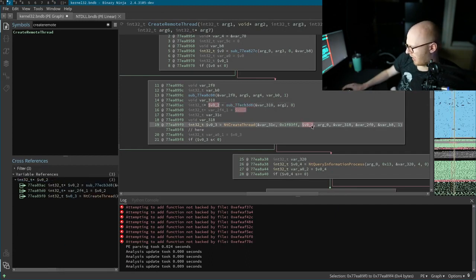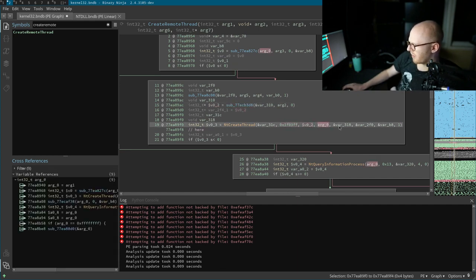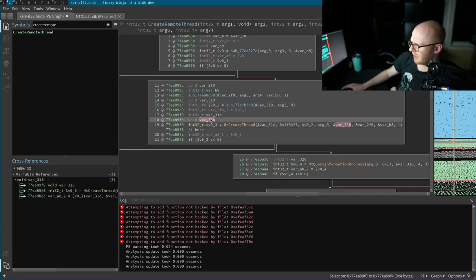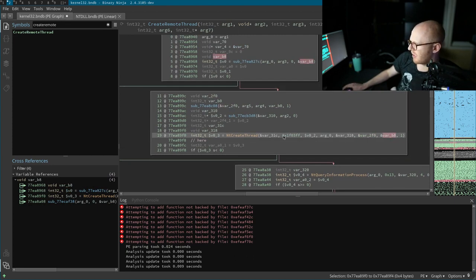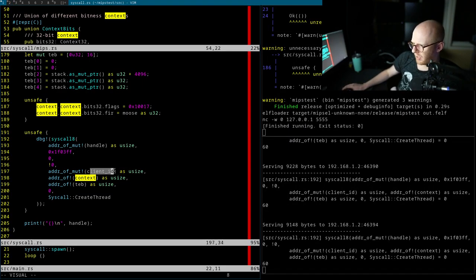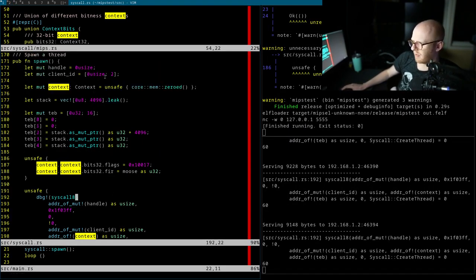That's all Fs, so all of those are the same. var 318 is just declared right here, so that's uninitialized. 2FO is initialized. B8 is initialized. 31C and 318 are not initialized, so we do not have to worry about this fifth arg. Whatever this fifth arg is, client ID, it does not have to be initialized.